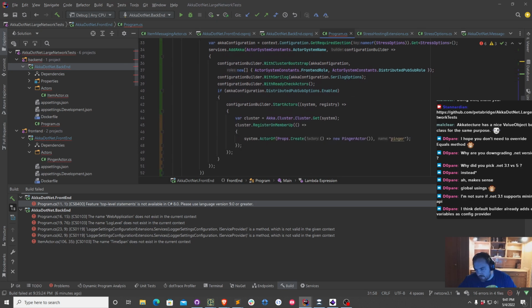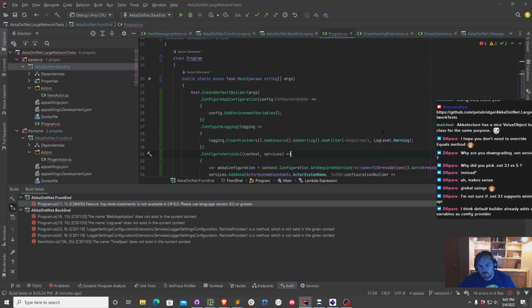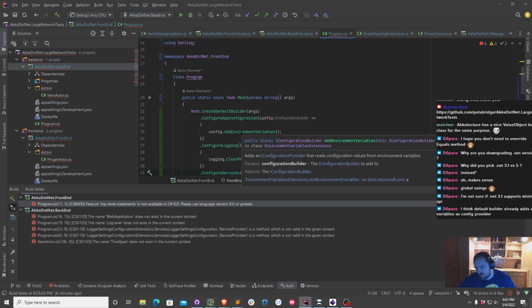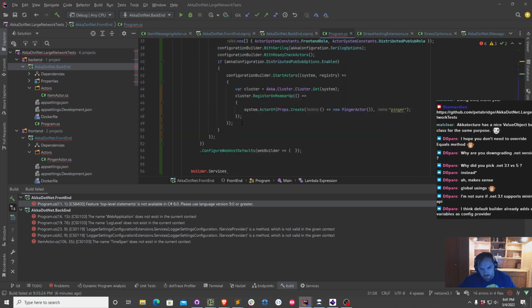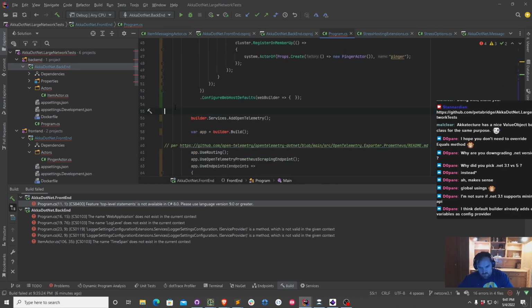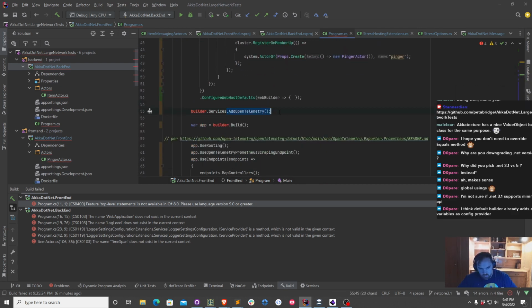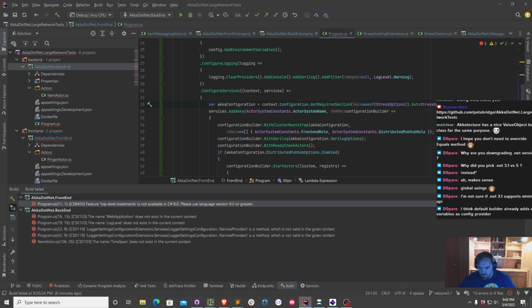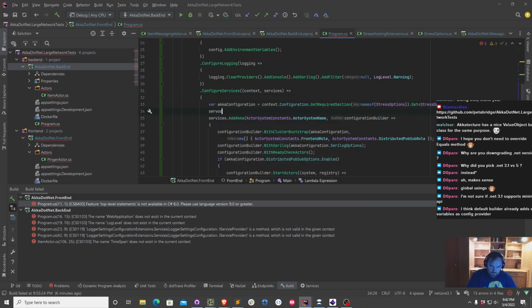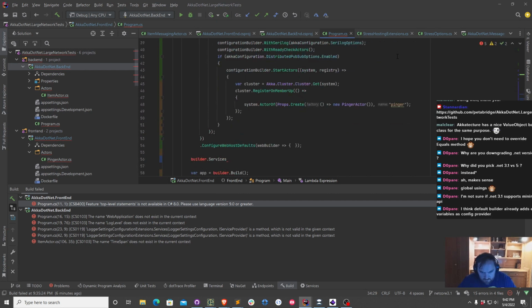Any of the default builder adds environment variables as a config provider. I thought I had to do this in order to register the Microsoft.Extensions environment variables. That was what I recall, but I'm not 100%. One thing I need to do is add OpenTelemetry support. All right, that looks good.